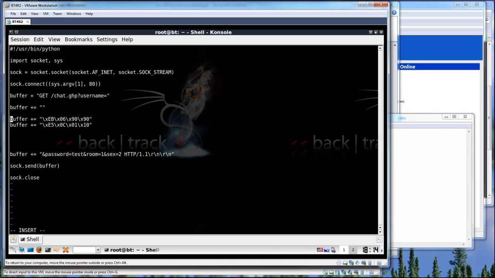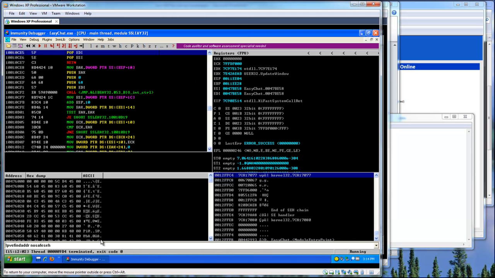We're going to comment these out for now because we don't know where in memory the next pointer is or the handler. So we're actually going to find out where it's at by using Metasploit.